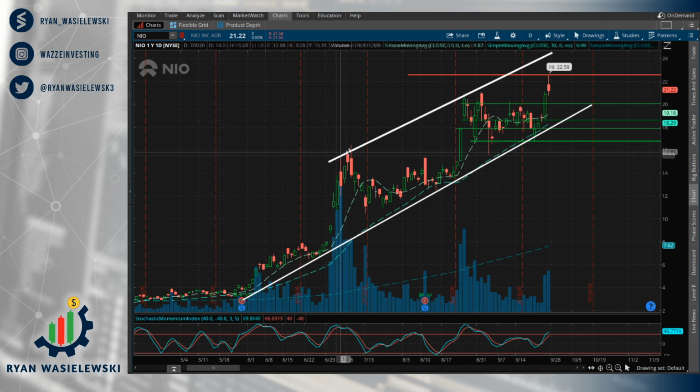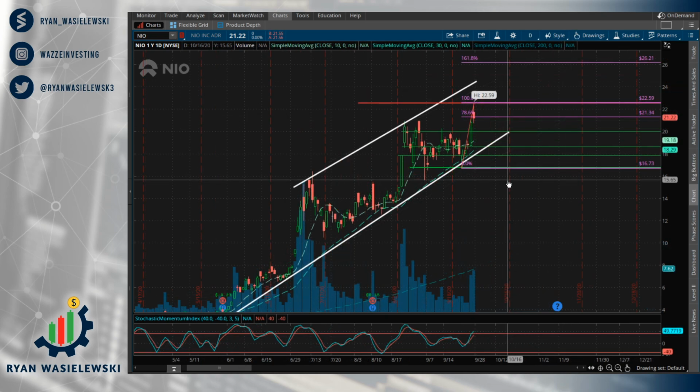Here we can see that it's trending up in this channel, so I marked it out here. So potentially, it'll be very good if we see this hit the top of the channel here, but that'll also act as another resistance going forward, and then the support here as a bottom trend line.